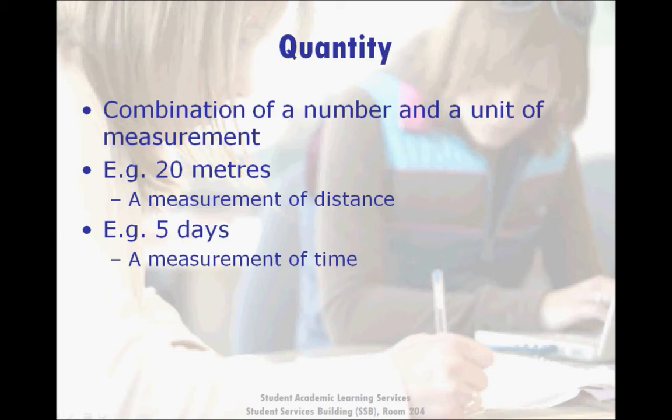A number by itself is not a quantity because we do not know what that number is measuring or how it is measuring it. For example, 5 is not a quantity unless I tell you what it is 5 of. If it was 5 people or 5 apples or 5 kilometers of distance, then that would mean something. A number itself is an abstract concept that doesn't have any practical meaning, but when you combine a number with a unit of measurement, you get something concrete that can be understood in the real world.